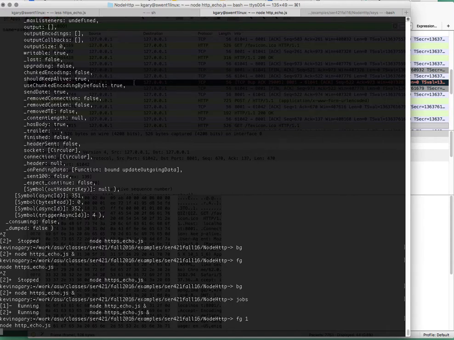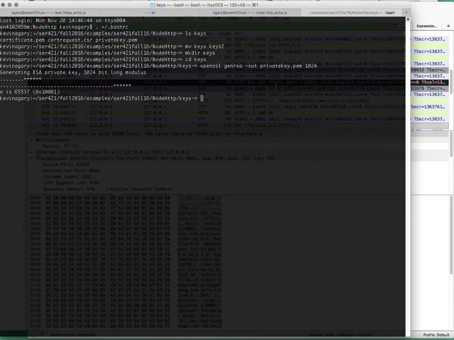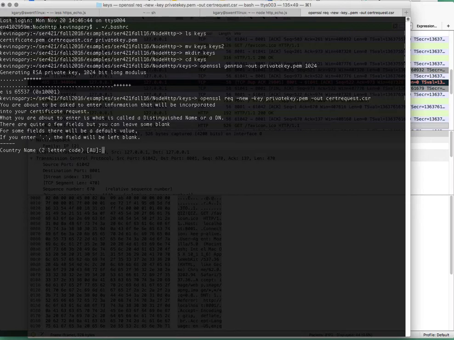There's the first command, generate the RSA part. Then the second part is to generate the cert request CSR file.